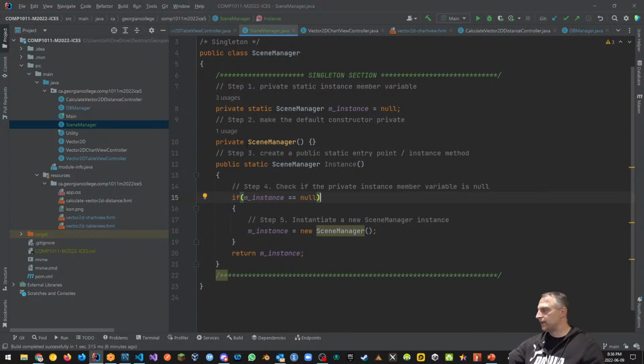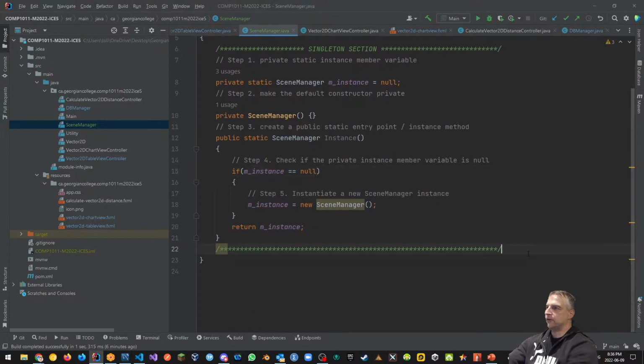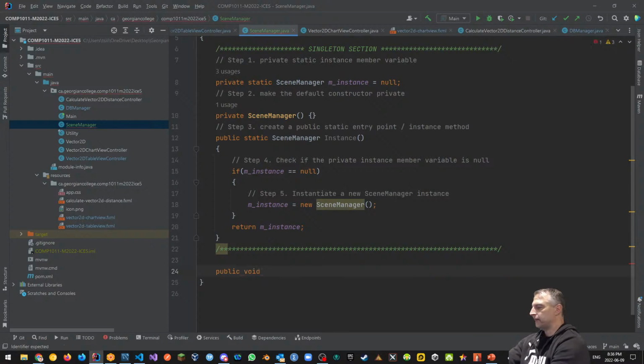So now that we have the singleton, the scene manager needs a special method, and it's going to be under here. It's going to be a public void method that we're going to call changeScene. And for changeScene, we're going to have a couple things that it needs.